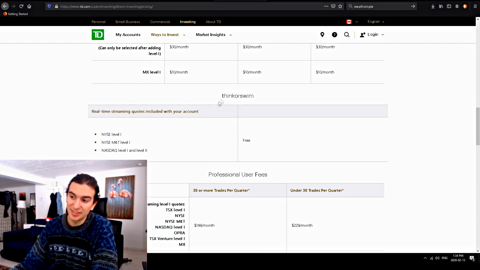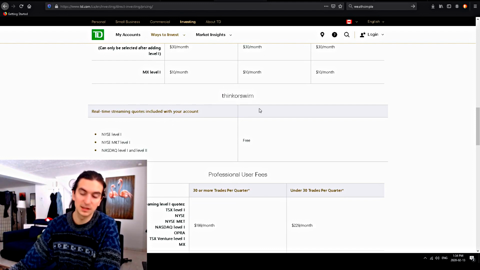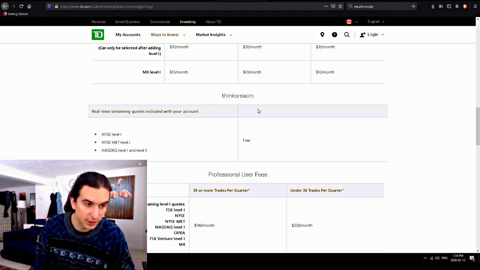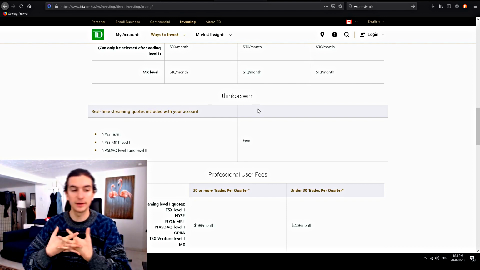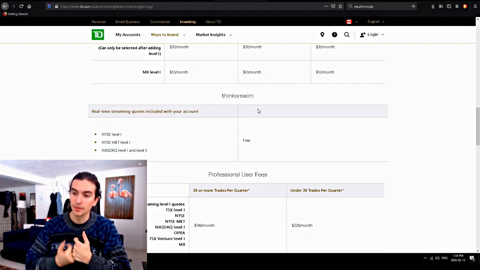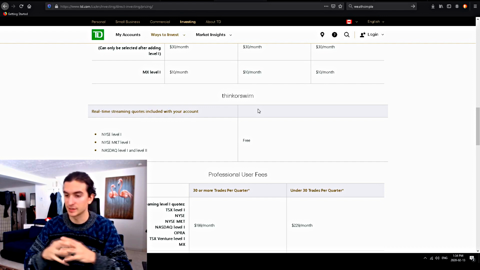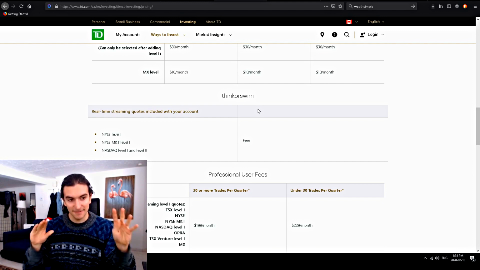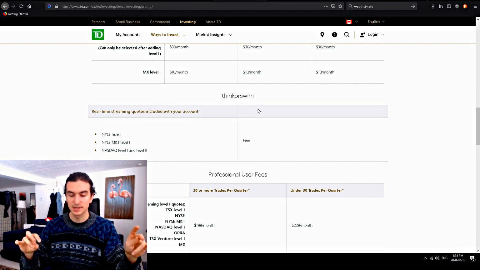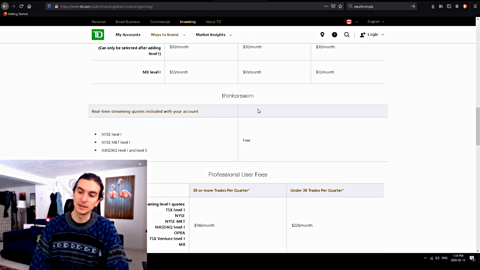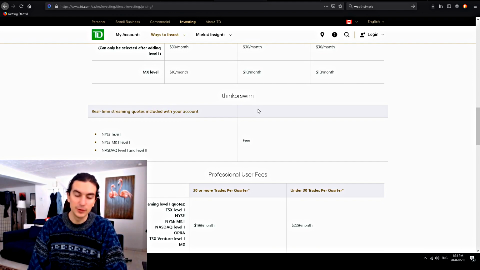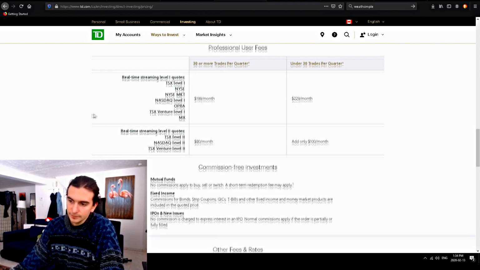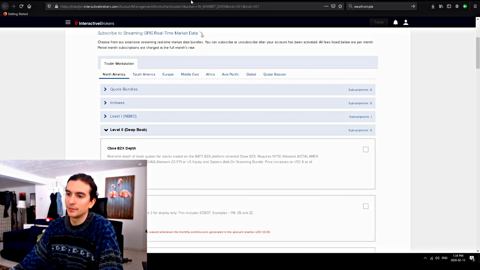If you want to use Thinkorswim, this is important, right? Because Thinkorswim is a great platform for charting and trading and everything. And a lot of US traders use Thinkorswim for their trading and for their executions. Now, for Canadians, I believe you need a $5,000 US deposit and you need to maintain that balance in order to get free data from them, okay? Let's go on to interactive brokers.